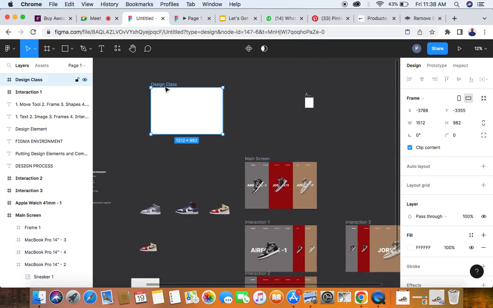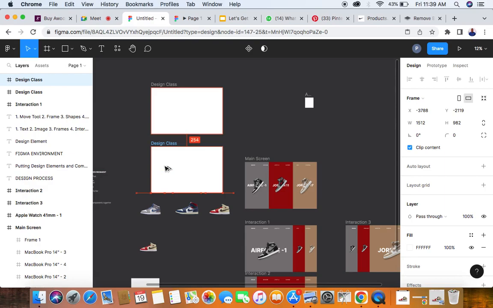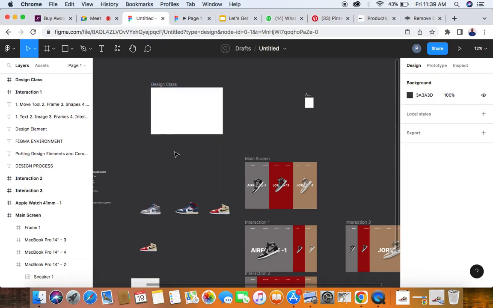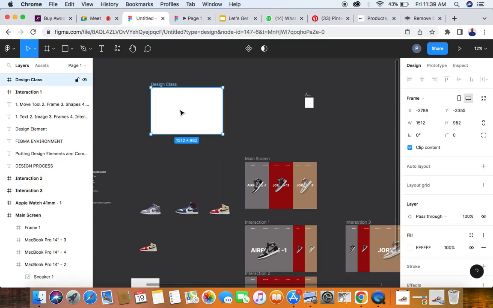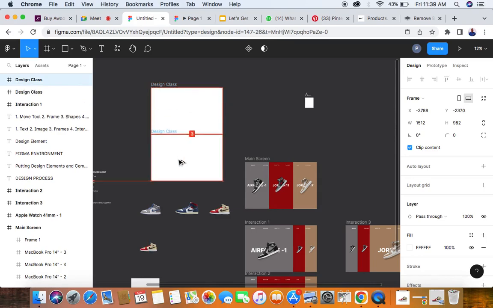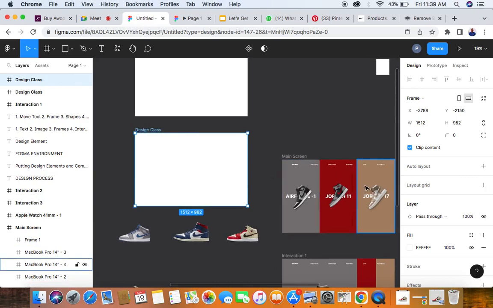I'll select this design. Okay, let me just draw a new frame. Let me duplicate this, because at the end of the day, this is how you duplicate. You press your Alt key on your laptop and you drag, then it duplicates. Did you see what I just did? Let me do it again. You select what you want to duplicate, press Alt and drag it down or to wherever you are duplicating. Are you seeing? So the frames inside here are 3 equal frames.